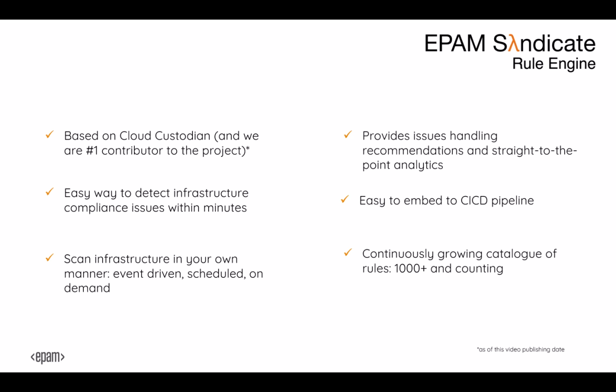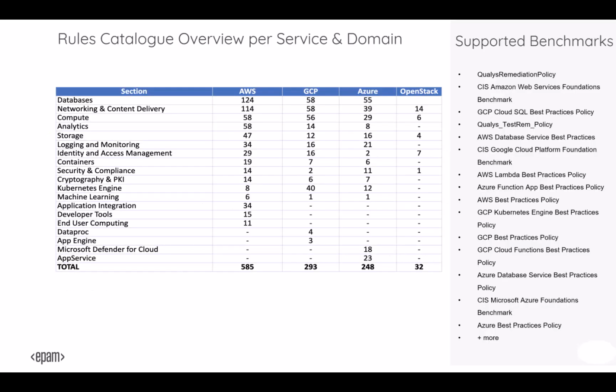The tool is easy to embed into a CI/CD pipeline, which allows making sure that new iterations and alterations within your infrastructure do not affect the security or bring unreasonable costs. In total, the tool supports a constantly growing catalog that now includes over 1,000 rules covering AWS, Google Cloud Platform, Azure, and OpenStack clouds. The built-in mechanisms align the results of the check by rule sets with well-known benchmark standards and policies. This simplifies passing complex assessments and allows focusing on specific aspects.